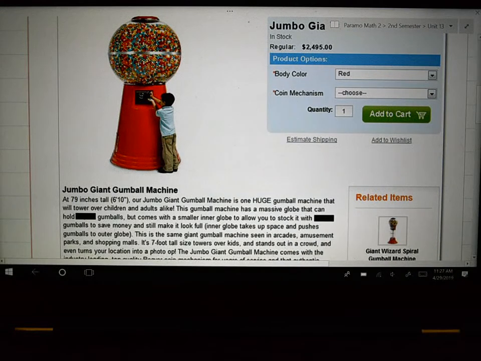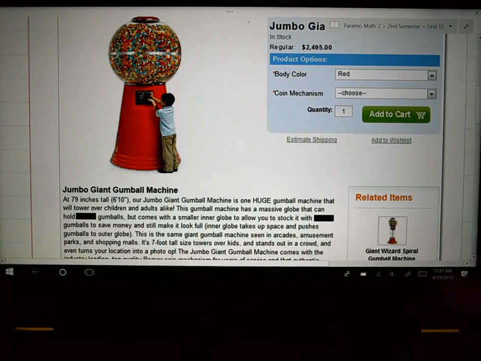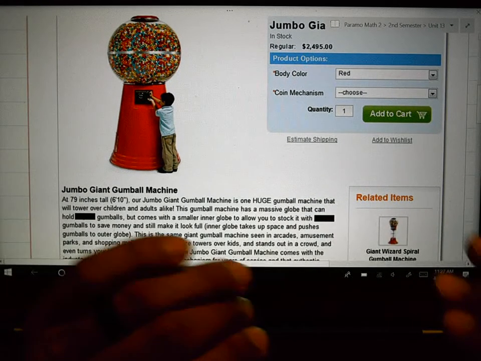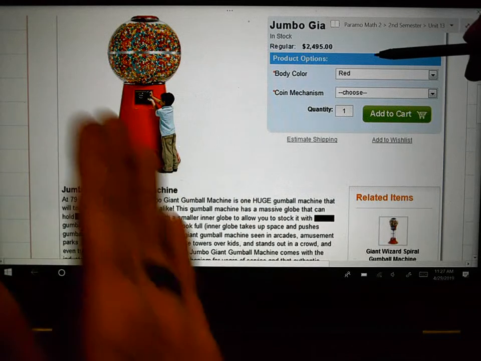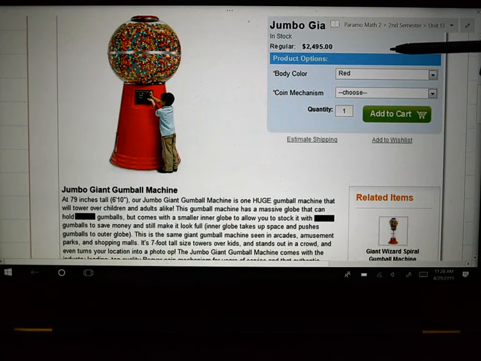If you were to sell every single gumball for a quarter, I would love to figure out how much money that would be. I will talk to you about it. They did not ask that in the question, but I definitely want to answer that question because some of you are entrepreneurs, which means you are business people, and you think, well, how much would it cost to actually purchase this, and how much money would it make if I sold every single gumball? That's important for you to know as a business person who wants to make their money back, right?